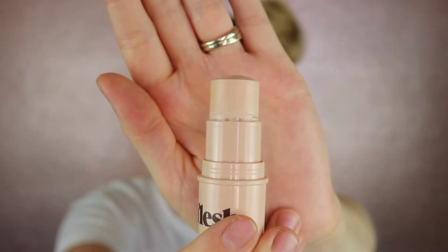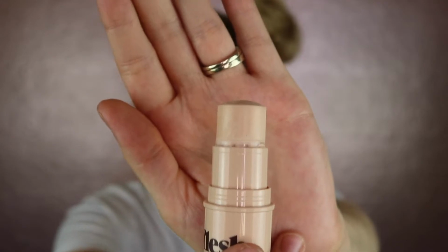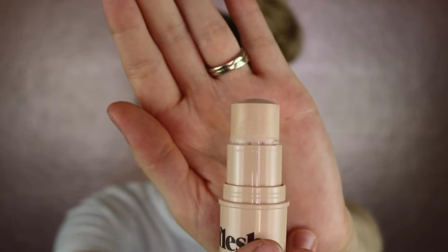I do have to say it is so small. The product only has 0.16 ounces and it retails for $18, so it seems like it's a little bit expensive for getting such little amount of product. Let me roll it up for you guys so you can see. This is it completely rolled up. That's all the product that you get in there, so I'm thinking in my head like, how long is this really gonna last?